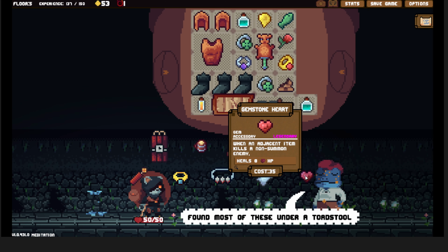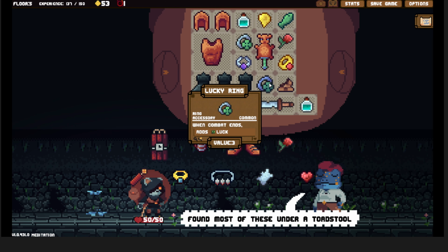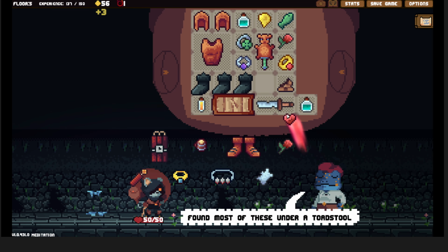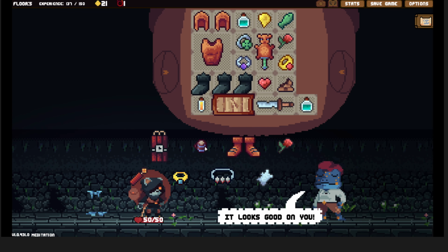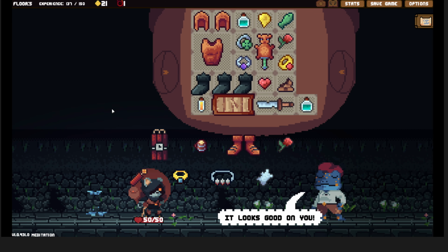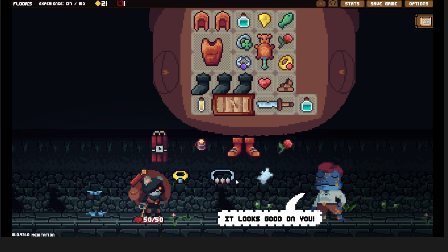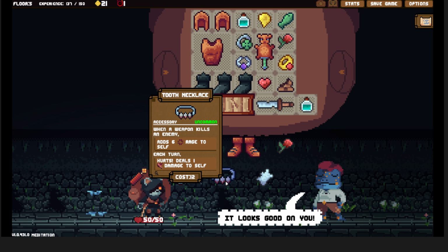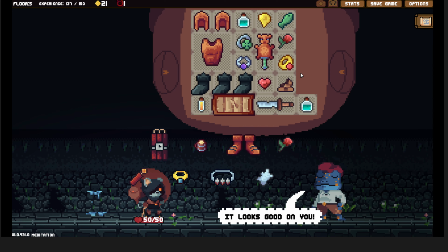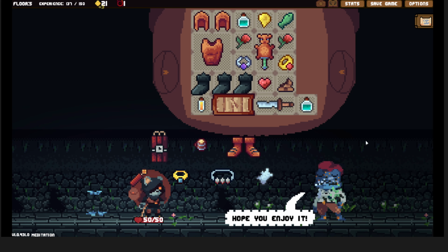What is that? When an adjacent item kills a non-summoned enemy. Oh, this is an accessory. Let's get rid of that. It's probably going to help me a whole lot since I think I'm going into the summon thing, but let's get rid of that too. Just put another.